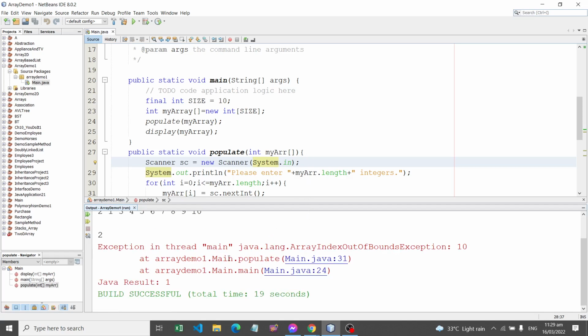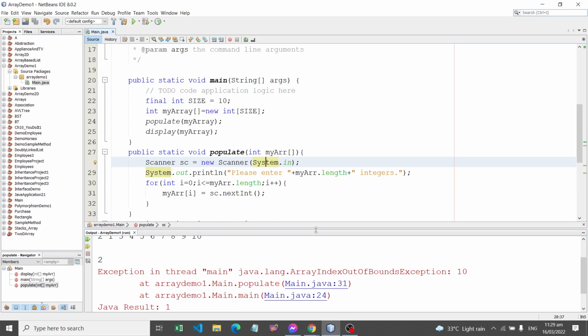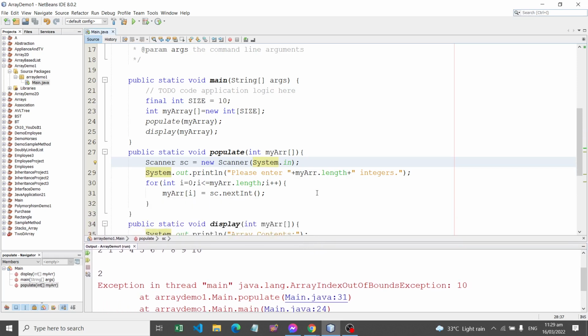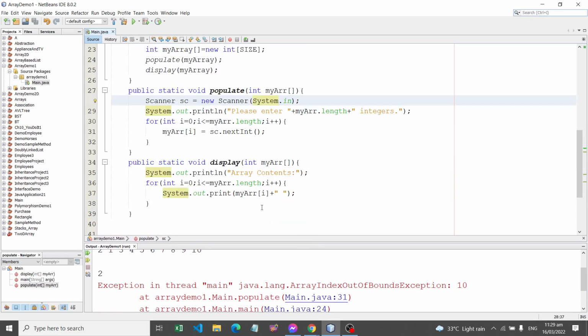And we have encountered an exception, an array index out of bounds exception, in that case, that we have gone beyond the limit of the array. That is, it must go between 0 and 9, index 0 to index 9.